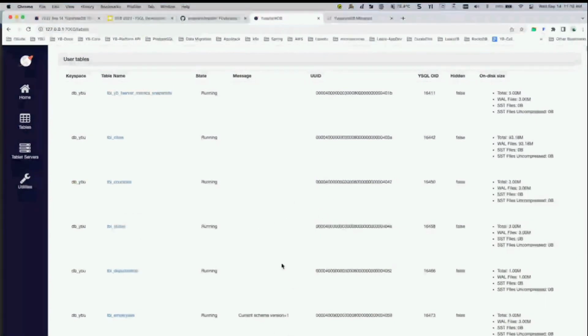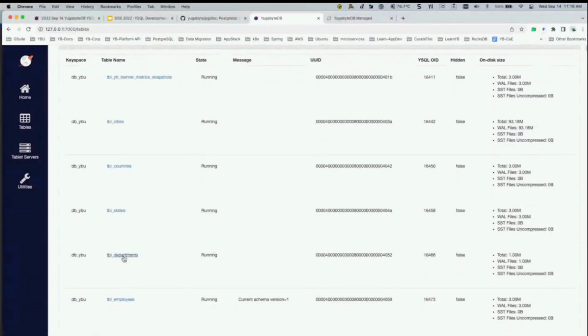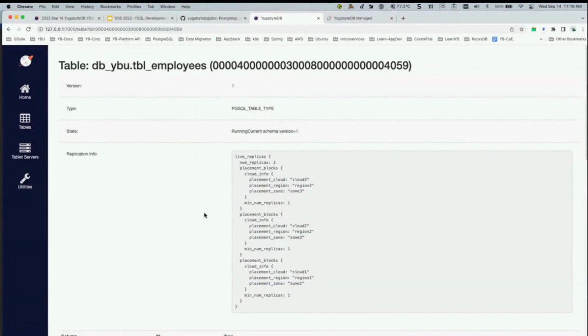One is called departments and the other is called employees. So here are the 2 tables that I recently created, and I'll go to table employees. The first thing you should notice is that because I created this cluster using these placement groups, this table actually has 3 replicas and 3 different placement blocks. That will make sense in just a moment. They're basically 3 different blocks where table shards, which we call tablets, will go. One will go into this block, one into that block, and one into the other block, and Yugabyte will just take care of that for us. So that's the good news for us.